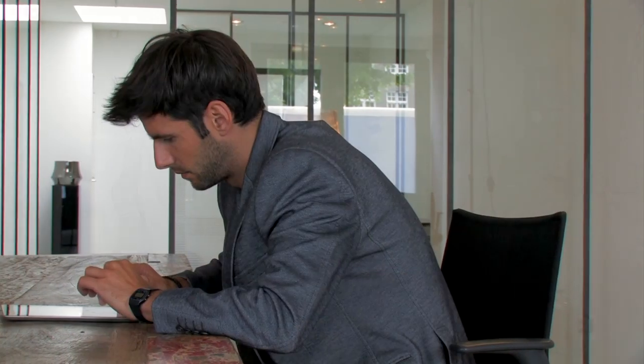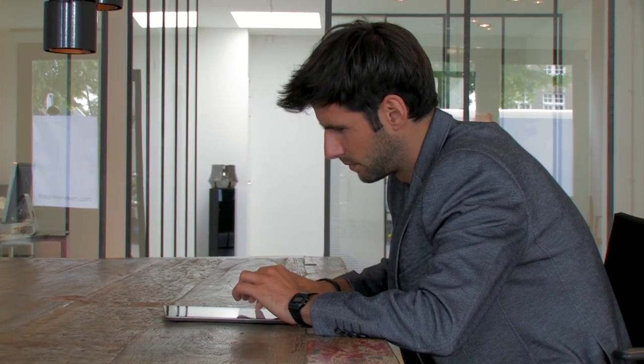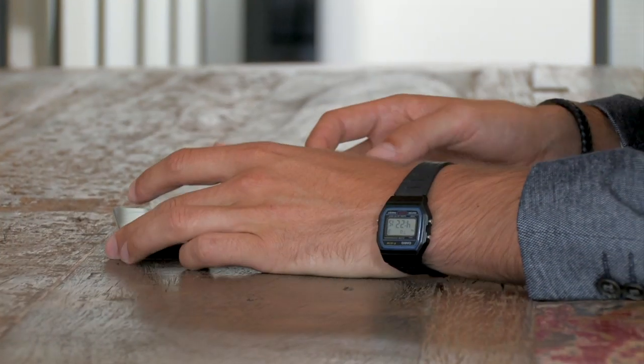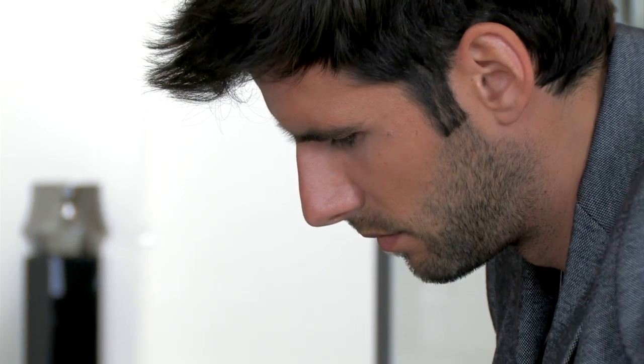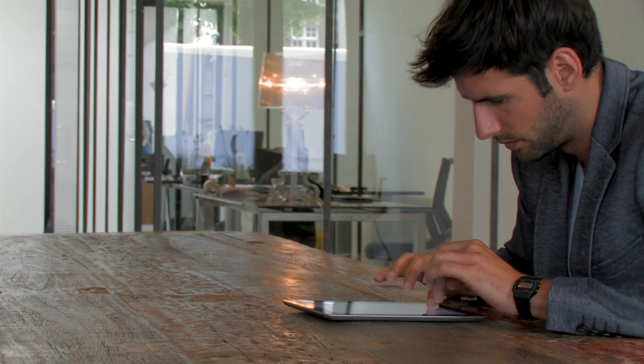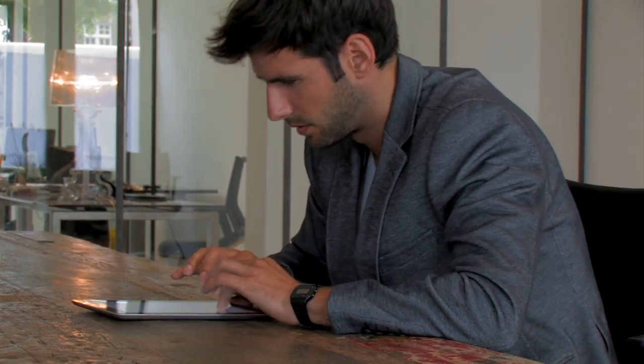Hi, I'm John, the inspirator of the Tablet Riser. Let's talk about tablets. They're used more and more, they're easy to carry around and they're very mobile to work with. But there is just one problem. When you hunched over for a longer period over your tablet, it can create some discomfort in your neck, back and shoulders.